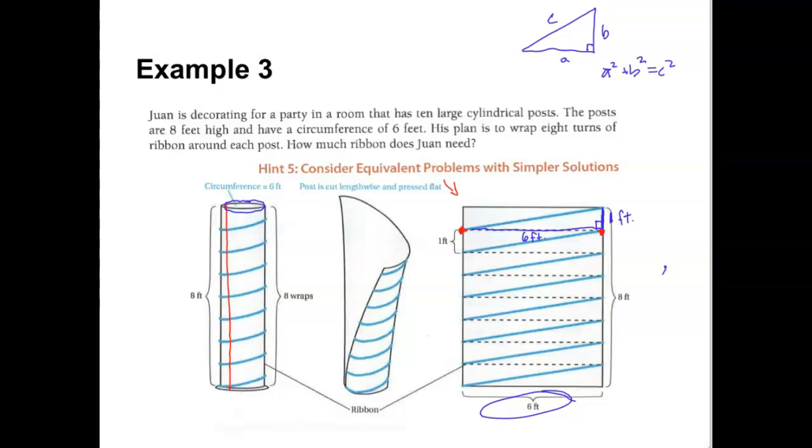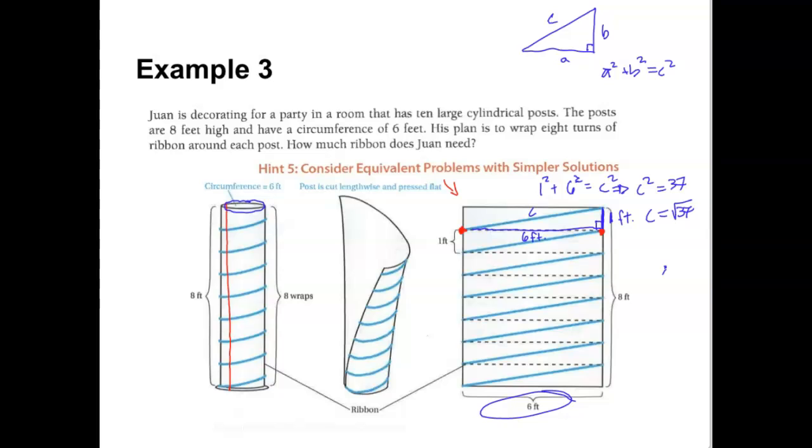And so with that information, I'll label the hypotenuse C. We should be able to solve for C. 1 squared plus 6 squared will equal C squared, right? Which tells us that C squared is what, 37? And C is the square root of 37. All right. So this is another one. Use the correct tools.